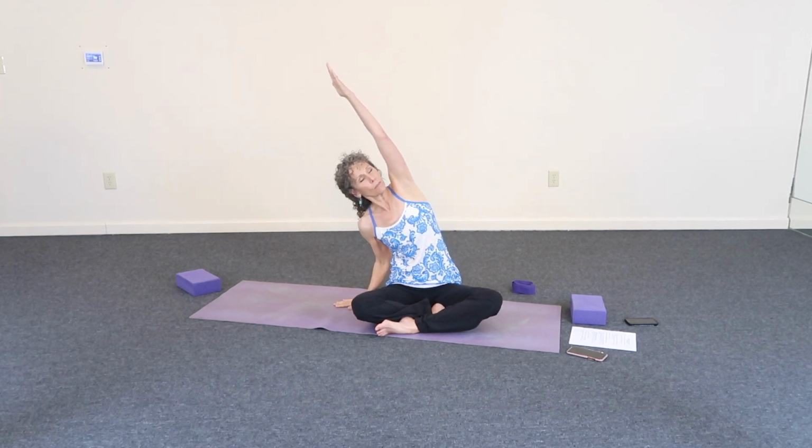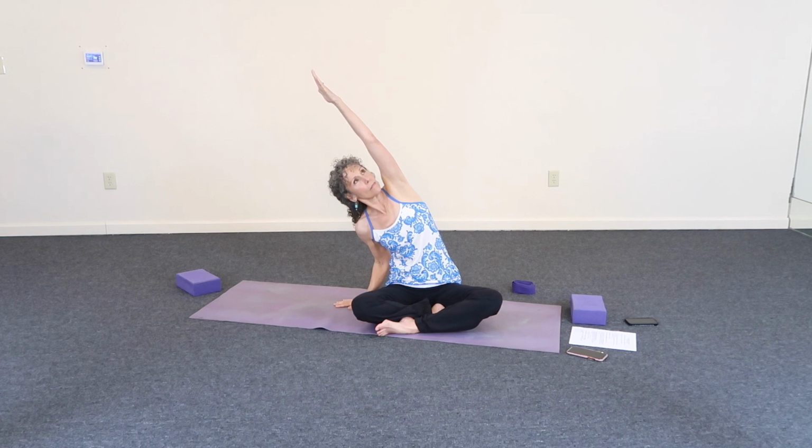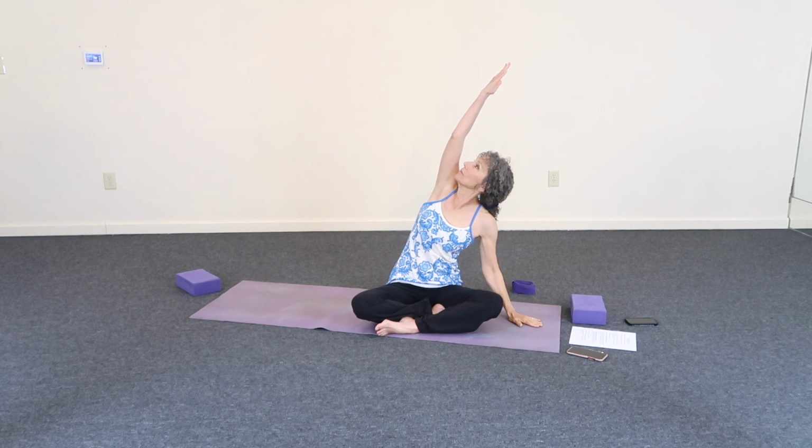Inhale all the way up, lace your fingers, press the palms up. And then drop your arm to the floor, turn the other one towards your head and lean over. And we're going to go the other way. Come back to center, lace your fingers. We're going to press it up a second time, lifting through the knuckles of your hands and your fingers. And then drop your palms.